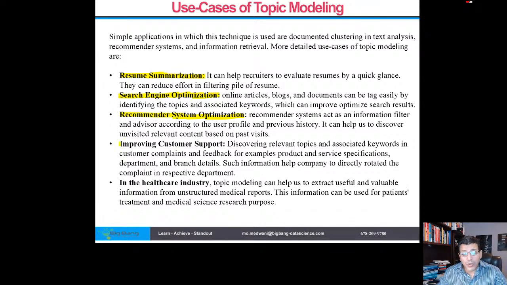We could also use topic modeling to improve customer support. We have a lot of calls, a lot of complaints from our clients. It's really hard to go through all the emails, all the complaints, all the engagement of our clients in social media, all the reviews, all the comments out there. It's really hard for one or two or even ten people to go through all of this data generated by customers.